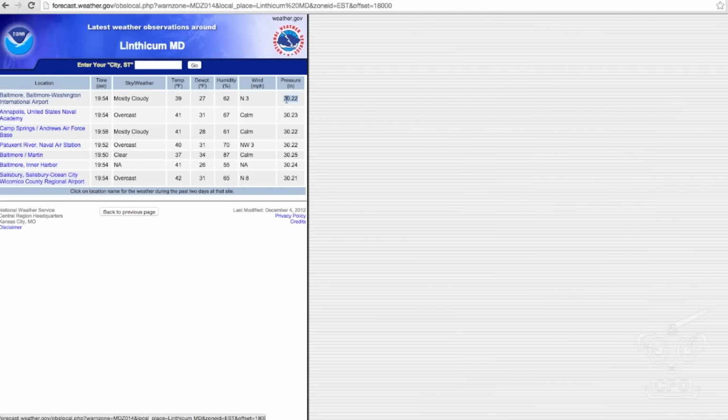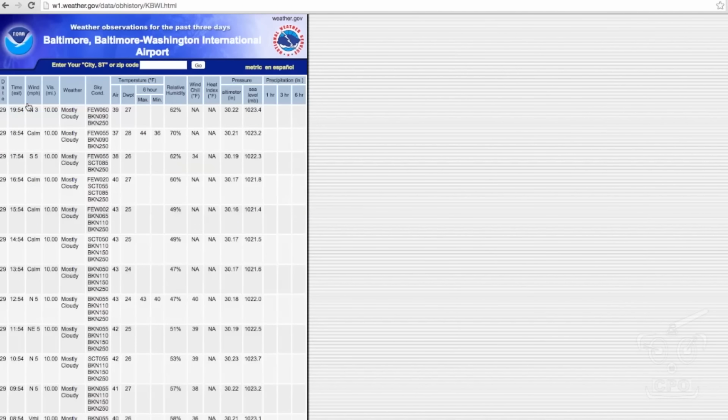You can plug in your pressure in inches right here. This is as of 1954. They update these every hour. So this was updated. It's actually getting ready to be updated here in just a few minutes. So you can put that in there. If you want millibars, you can come in here and look at the more detail. It will show you both in inches and in millibars, depending on how you have your settings. It will also show you your trending.